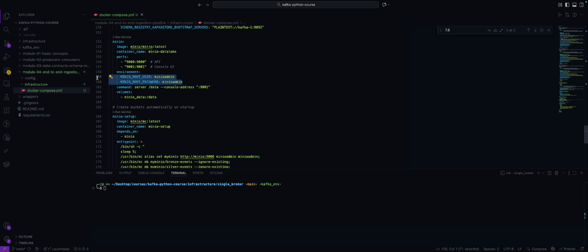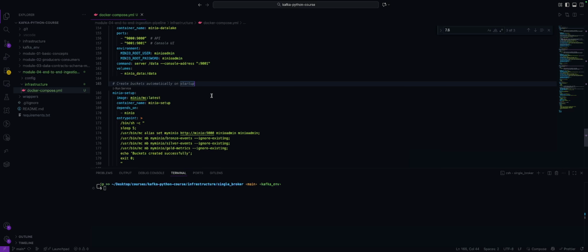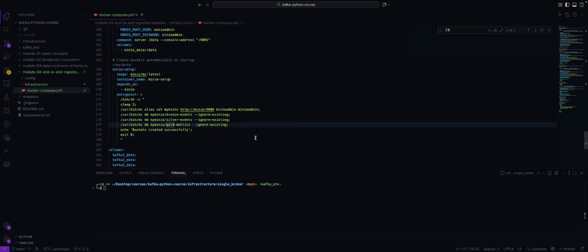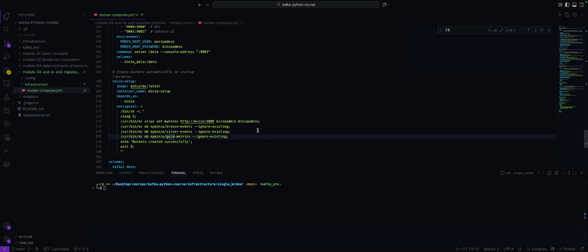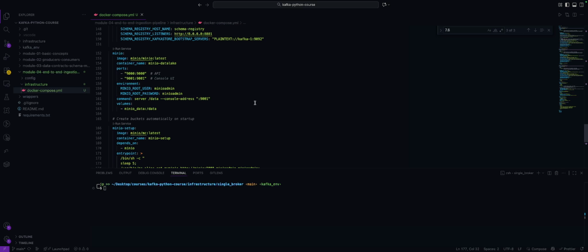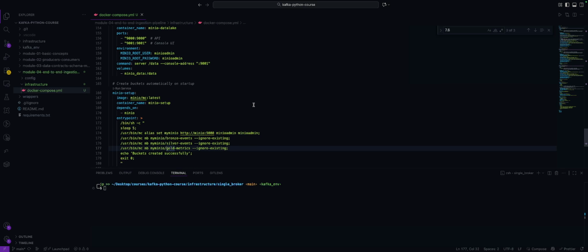So we're setting up our admin and password here, and also we are creating 3 buckets automatically when we're starting this container up. So we're creating the bronze event, silver, and gold metrics. All right, so that's the only difference. Feel free to copy and paste it from the GitHub, and we're gonna spin it up to set up the infrastructure.